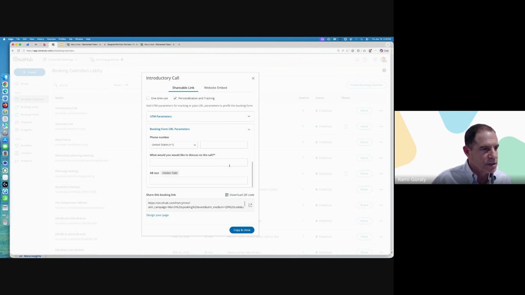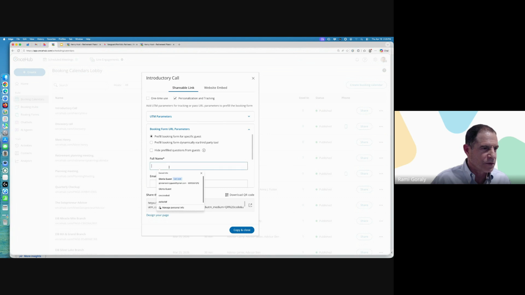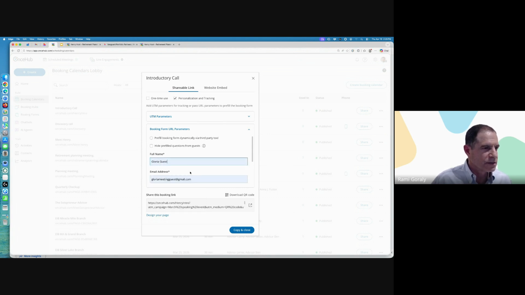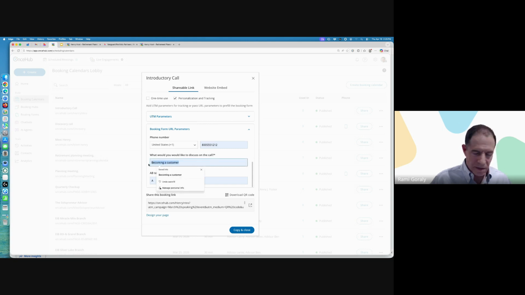Here we can see all the fields where we can add parameters to pre-fill them. So I can say Gloria Guest, Gloria meeting guest at Gmail, the email, the phone number. It doesn't make sense to fill in this one, but you can fill in whatever you want, and even the A/B test here you can fill, but that's the hidden field.